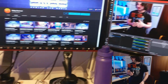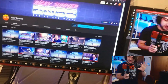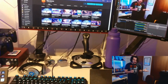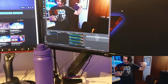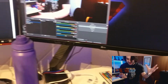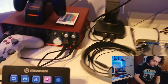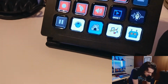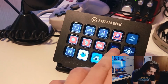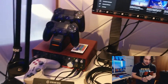And the PS4 is down there connected to the Elgato HD60 Pro or whatever, the PCI Express one, which is great. I love that thing. It's like I can play the PlayStation in the OBS feed. There's zero latency whatsoever. It's great. We've got the Stream Deck here, which is currently on the OBS recording page. Greetings. Little bit of greetings there for you.